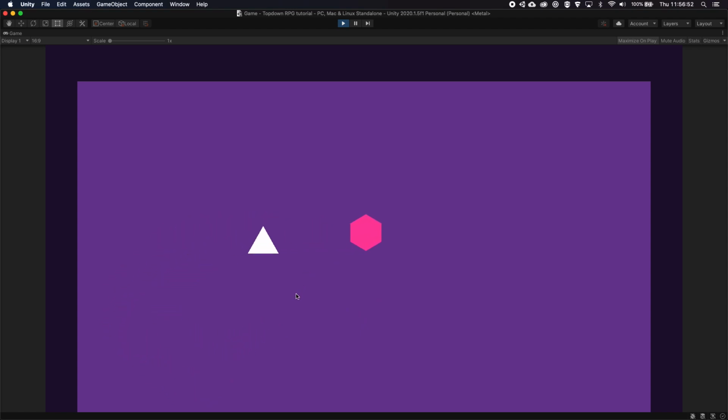Once we get out of that range, as you can see, the enemy has stopped in his tracks, but once we go back in it, he will chase us. But if we get hit by the enemy, as you can see, he will just ping us around and start hitting us, slapping us around like that. So to fix this, we need to actually make him deal some actual damage.